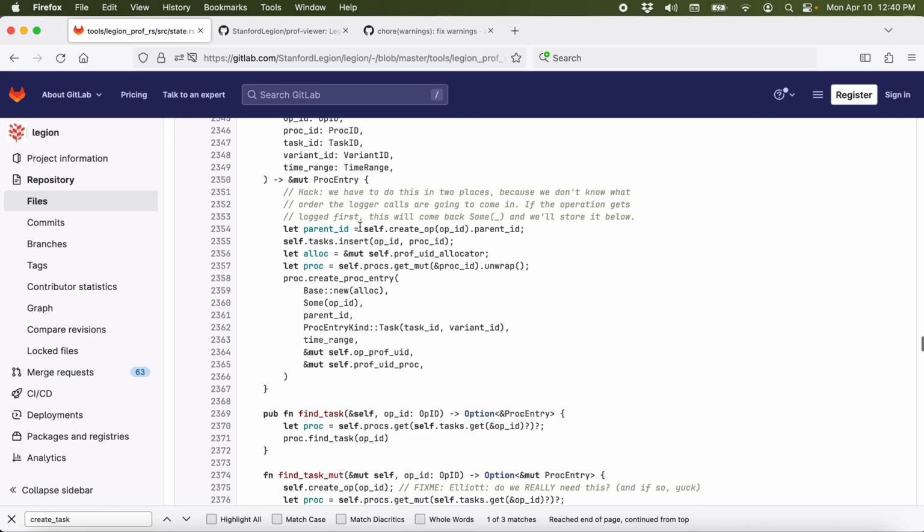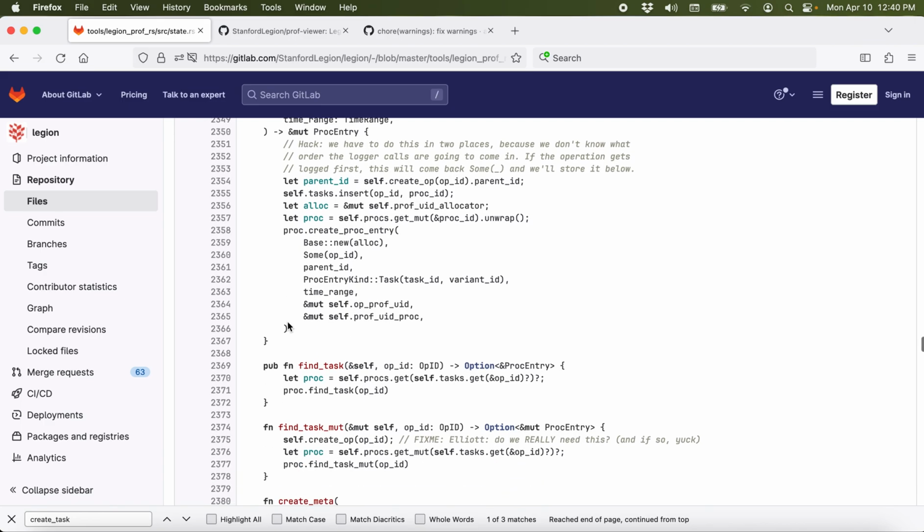And there are also, if you need to look up anything, usually lookup methods. So find task, or the mutable version of find task. And so this knows, right, we need to chain together several lookups: look up this thing in tasks, get that processor, find that thing. And I think one of the insights that we've had is that even though we're doing these chained lookups, it is actually better for overall performance to do that than to build one of these giant object graphs.